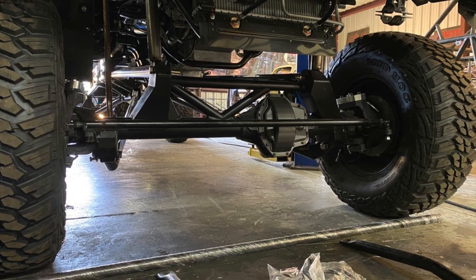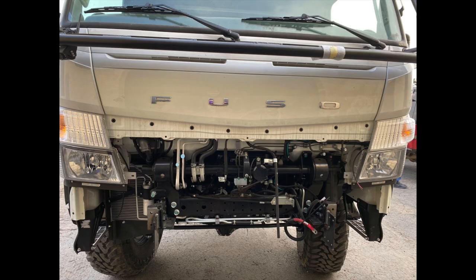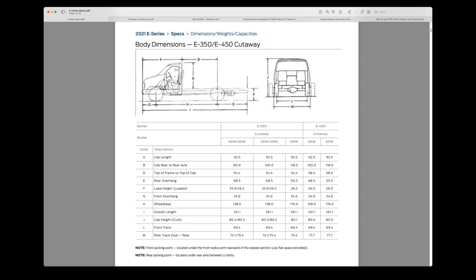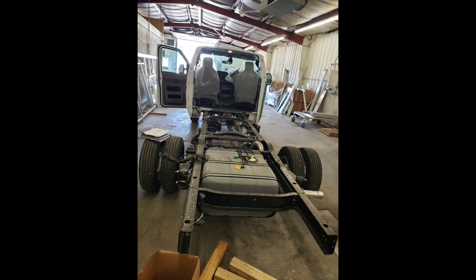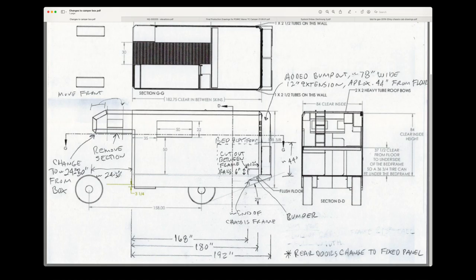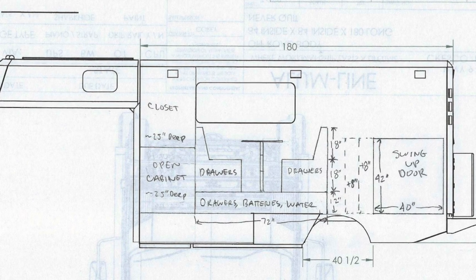As I ruled out different options or couldn't get certain options, I nonetheless gathered dimensions and information to evaluate them. One option I kept coming back to was the Ford E450 cutaway van — essentially a van cut away at the end where you put a box on it. With a 158-inch wheelbase it was still fairly compact, more compact than a Sprinter, came with good options, good pricing, and could have a solid four-wheel drive conversion using essentially a Ford F-250 drivetrain. I worked on a design for that, as well as a Total Composites design for a Transit van — ruled that out due to the four-wheel drive system — and also looked at an E450 camper but it was just too much work to modify.